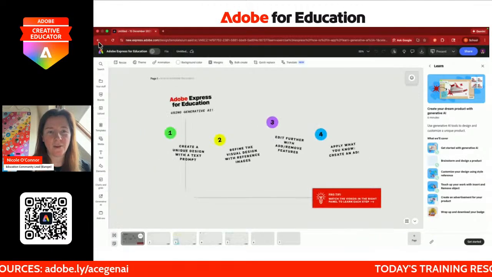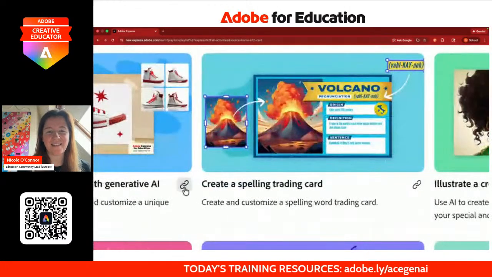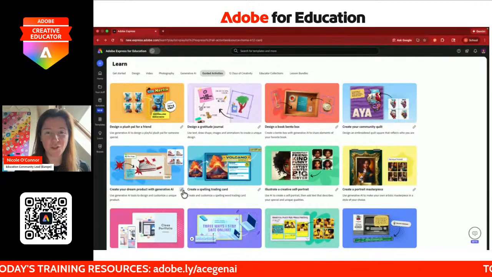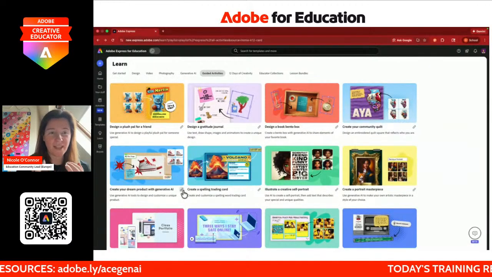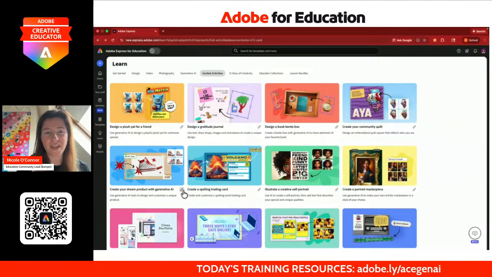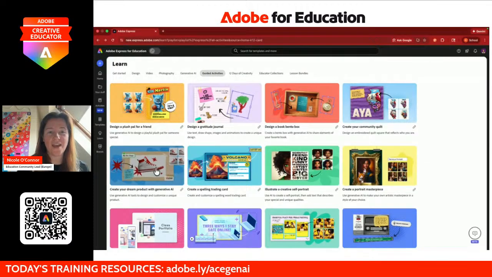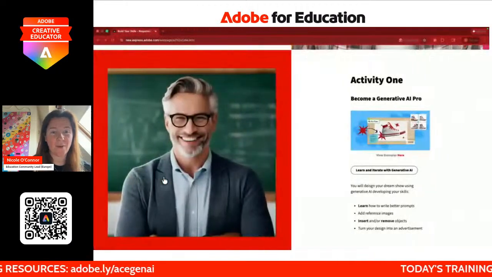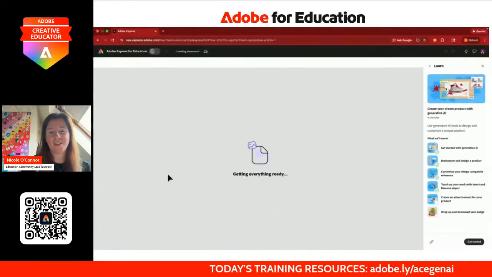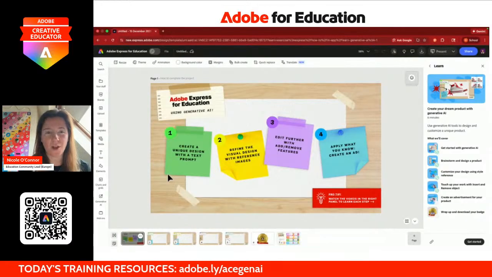And actually, before I click into that, let me come back a step. Do you see how handy this is? Do you see these little URLs, these little link buttons? You just click that link and share it very easily with your students. So if you're using Microsoft Teams, Google Classroom, Seesaw, however you're sharing work and content with your students to engage with, just click that link and it will take them straight into this template. And that's essentially how I put the link for it right there, I just got the link and popped it in there. So let's let this activity load up for us and have a little look at what's involved.